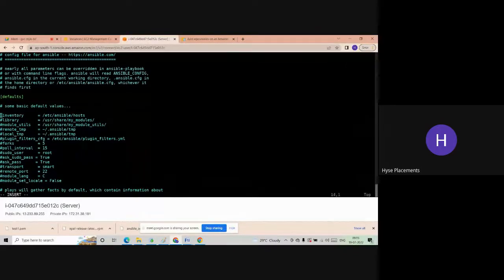We have to uncomment this, and also make the user root. These are the only two changes. In the host file, one change: add the list of node details. In the Ansible configuration file, uncomment these two lines. Now let me save this.